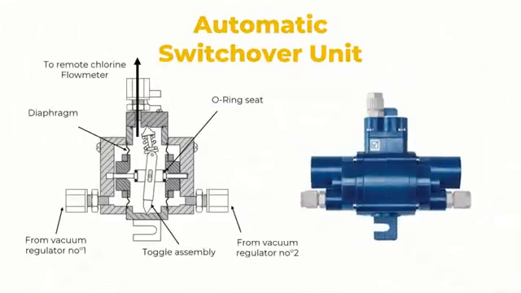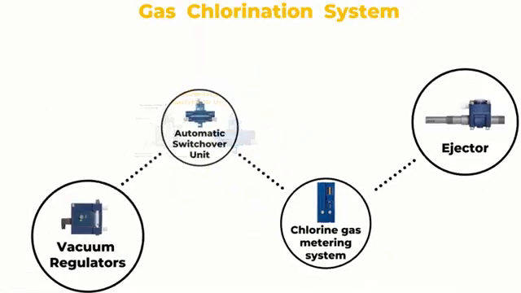The second component is the switchover system. It is completely vacuum operated and it switches chlorine feed from an empty chlorine source to a full chlorine source for a continuous chlorination. The automatic vacuum switchover module shall be wall-mounted and operated on a spring-loaded toggle. The switchover is constructed of molded plastic, suitable for wet or dry gas service, and all springs are of tantalum alloy.